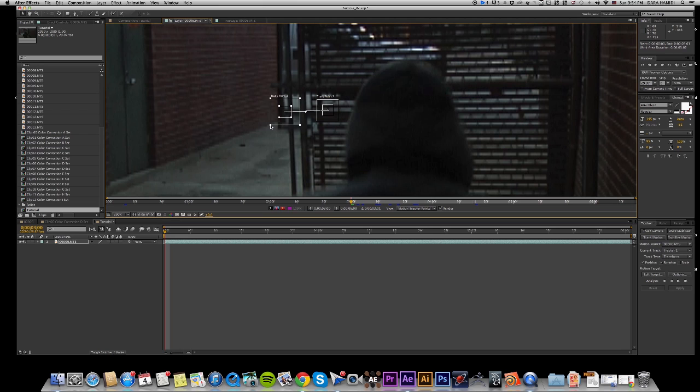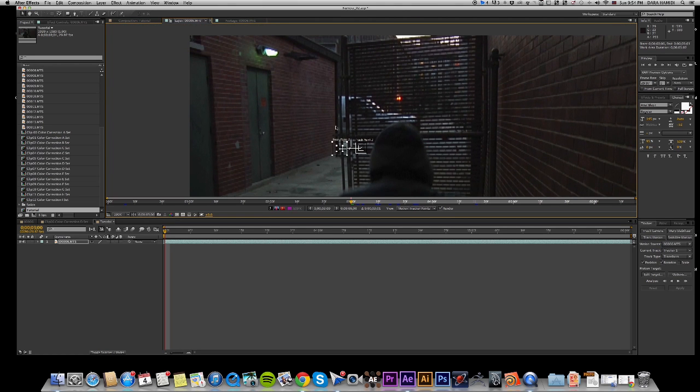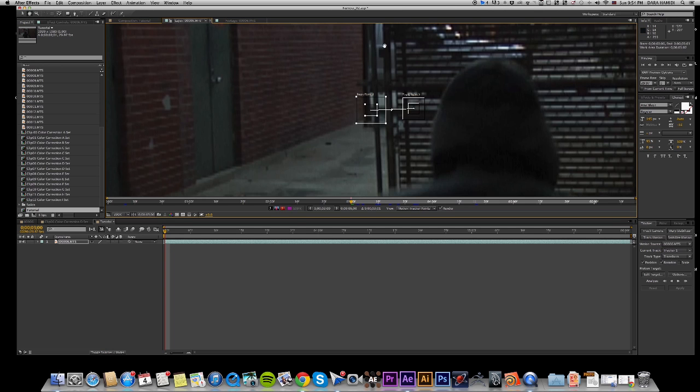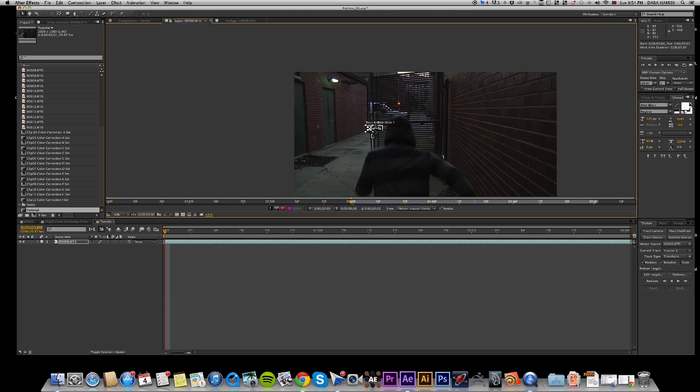So let's track a point. To choose a place to track, you want to choose basically areas with high contrast. Maybe here or here. Areas also we're not going to block at any point during the video.